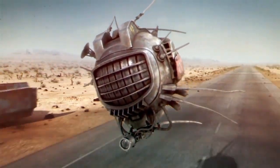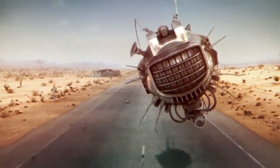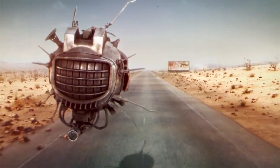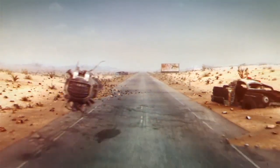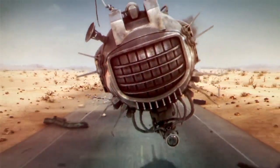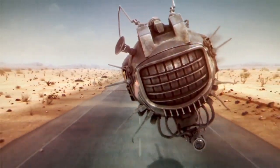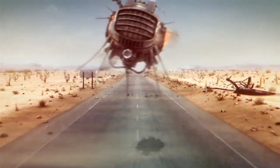However, fans theorize that this simply indicates the game could be set in Europe. To add to that, there was a teaser date added to the site soon after its discovery of 11-12-13. However, the US date format, which you'd expect an American company like Bethesda to use, doesn't hold water because the date has already passed, so it must be European format. Again, this could indicate the game's setting, or it could indicate that the teaser is less than legitimate.